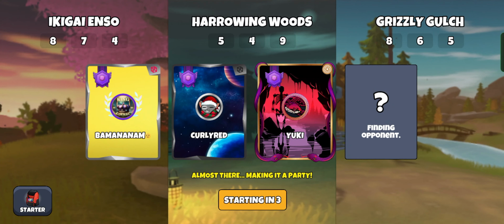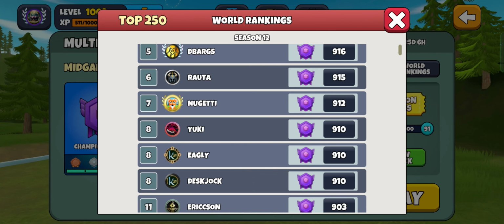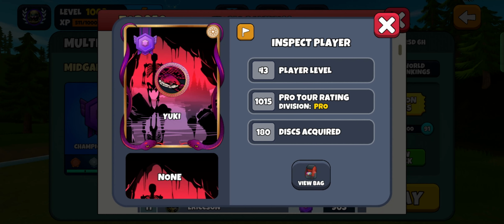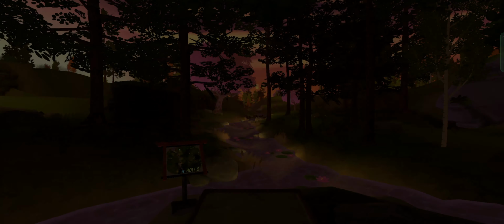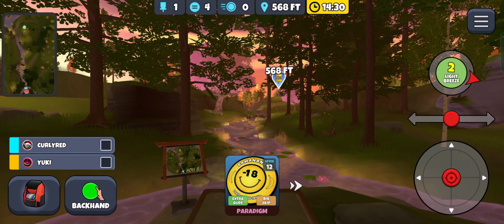Here we go. Jump into multiplayer round with Curly Red and Yuki. Yuki sits in 8th on the leaderboard right now and is only a level 43 player. It's an interesting person kind of taking a rise up to the top. Let's see how he does with starting out Enso off the bat.